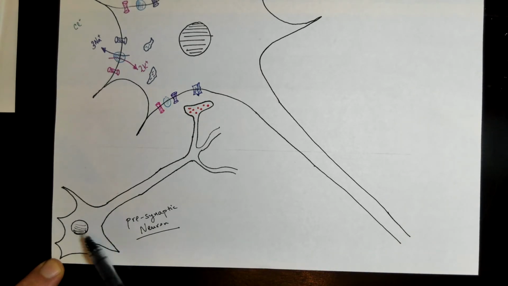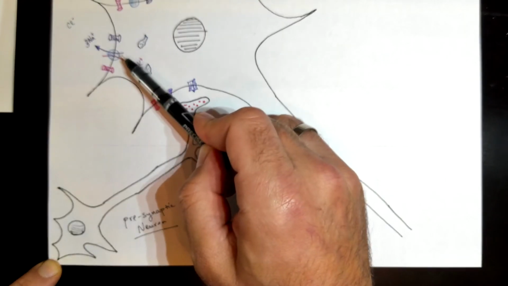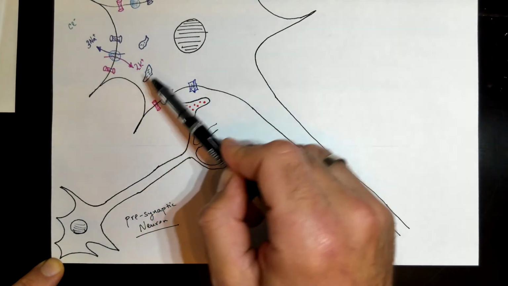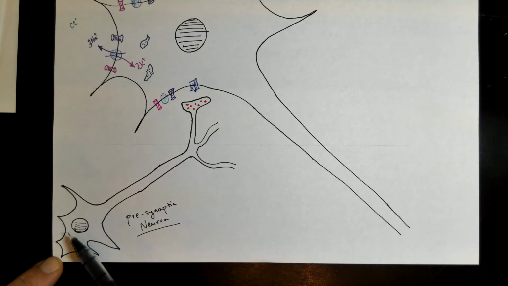or sometimes called a cell body. And so the same details that you see up here with these channels, the sodium potassium pumps, the channels, the proteins, all of that will be in here as well. But we're not going to draw it again, but you just apply the same thing here.